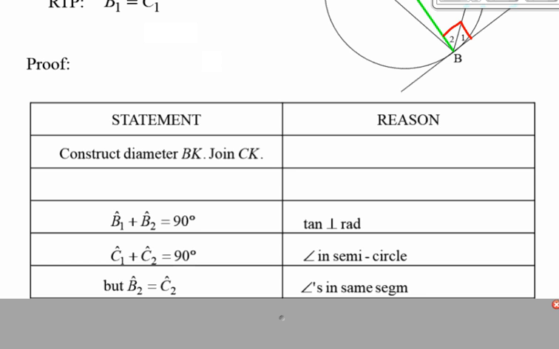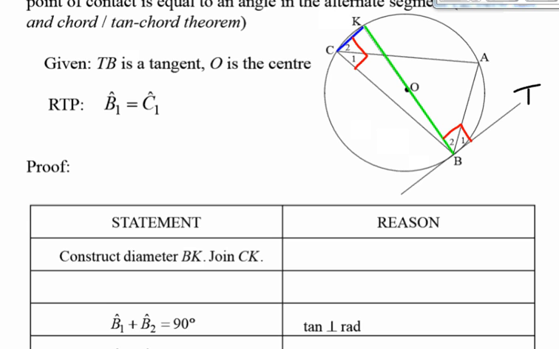Cool. But hang on a second. B2 is equal to C2. So let's have a look at that. B2, that's my B2, is equal to C2 because of angles in the same segment. We're going to be looking for that bow tie type shape. Let me actually highlight it for you so that it stands out. Here's your angles in the same segment. There you go. Okay, so that's your angles in the same segment. That's why B2 is equal to C2. Let me just take those out again so they don't get distracting.